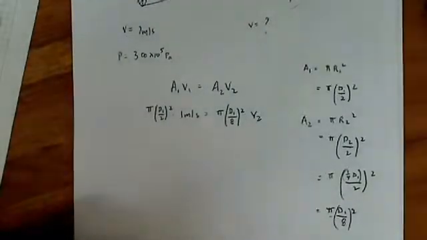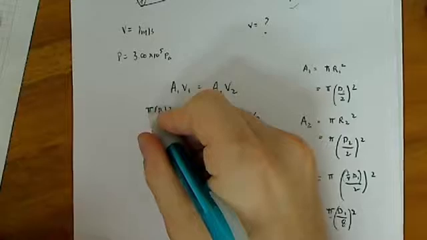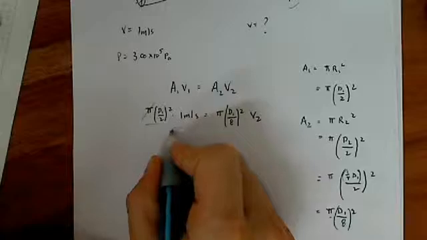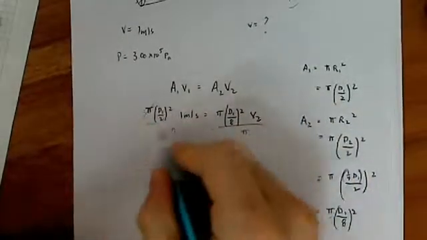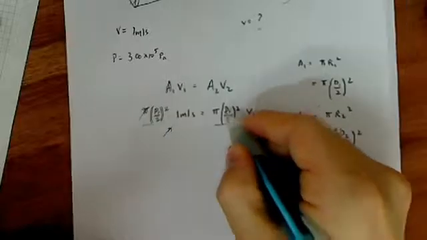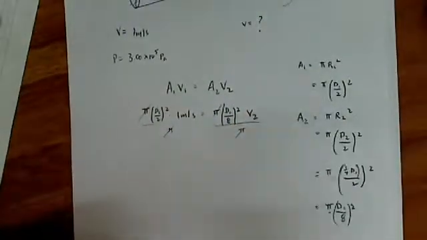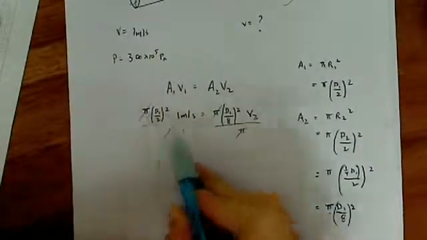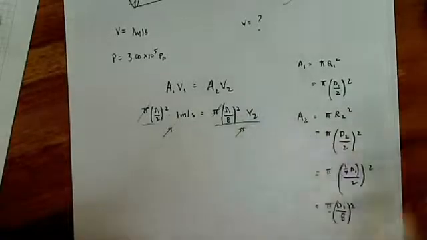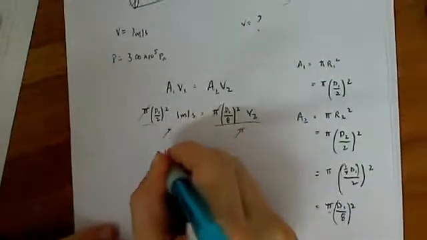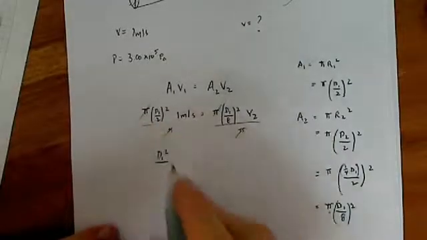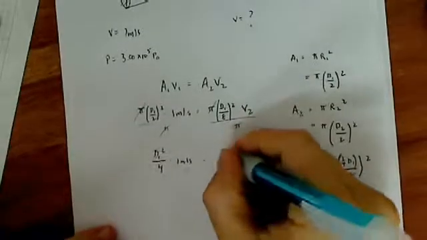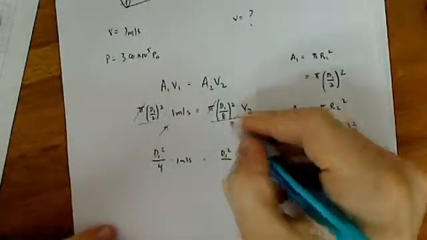Let's see what I can cancel here. Cancel the pi's on both sides: I divide both sides by pi. Pi divided by pi is 1, and 1 times any number just gives me back the number. Now, let me expand these two terms to show you what happens. D1 squared all over, we have to square the 2 as well, 4. Square the top, D1 squared, and square the bottom, 8 times 8.